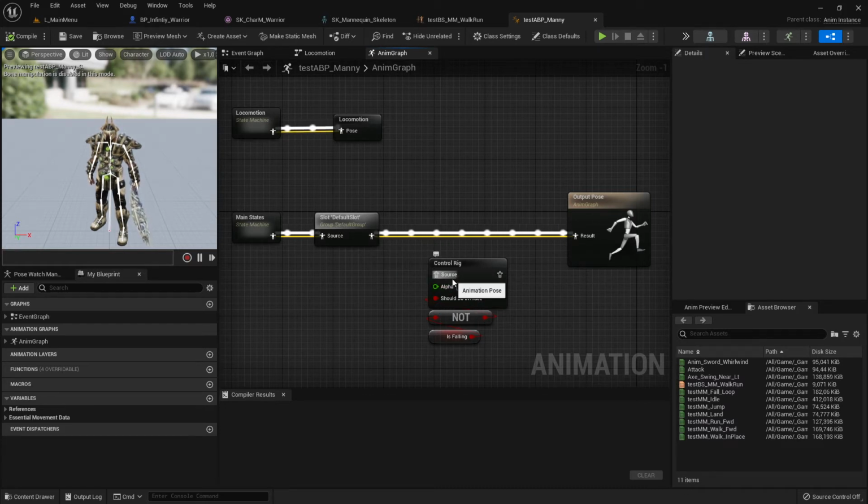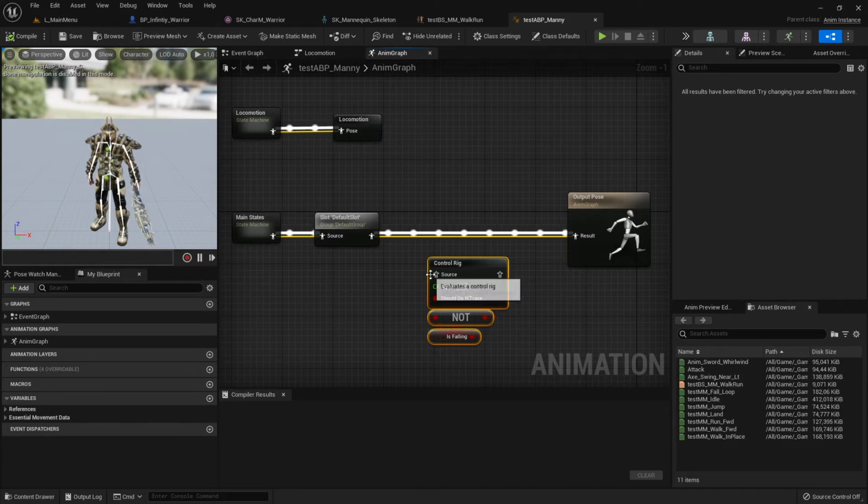This one is the control rig, which I have not connected because my retargeting was not working. And after we learn the control rig, even though it did not work here, it will work for us. I hope you already solved this problem from other videos, but in this video we will learn control rig later from scratch anyway. That's why no problem, I'll solve it later.